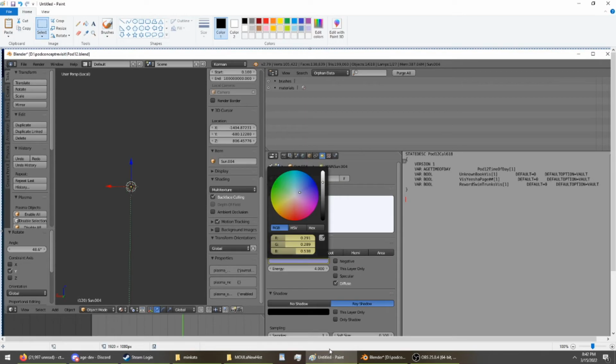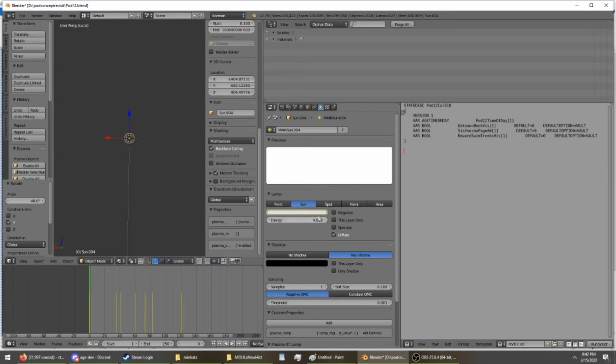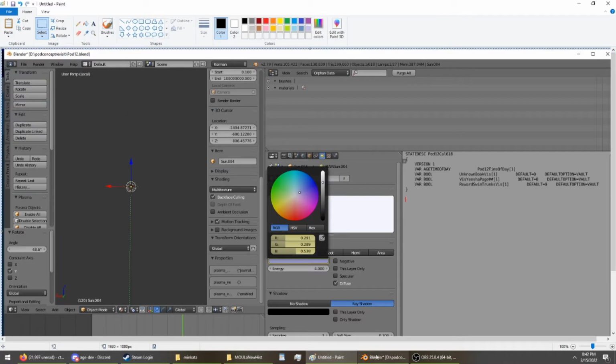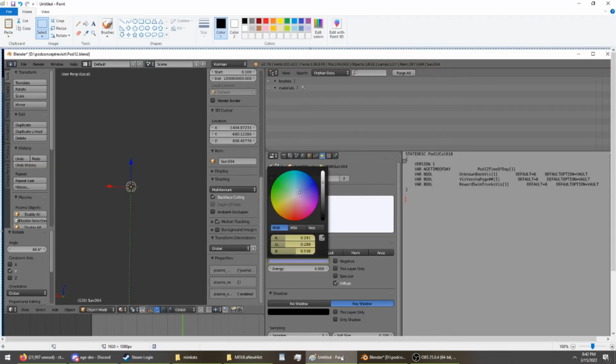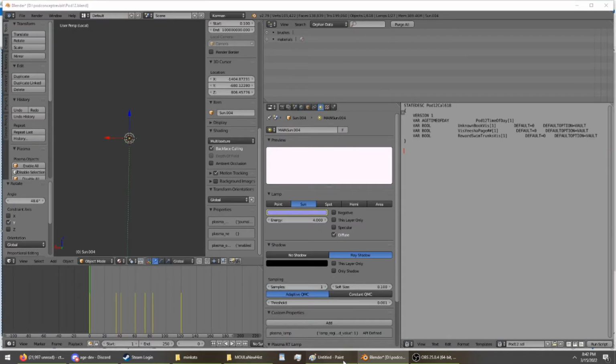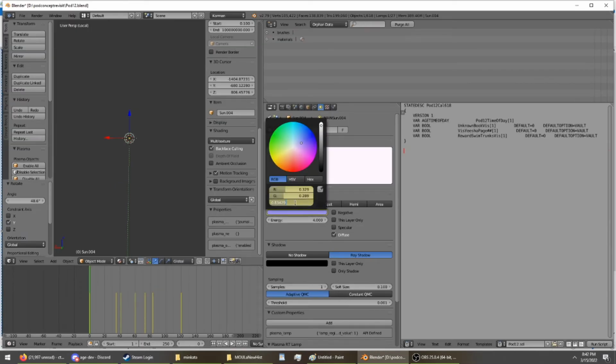So this is 0.291, 0.289, and then 0.538. And now we have that.